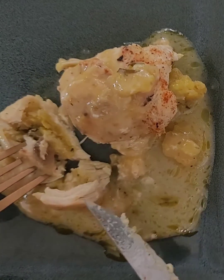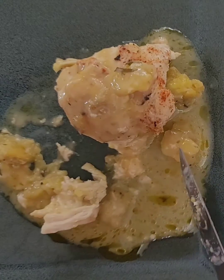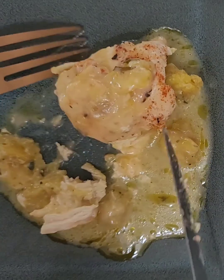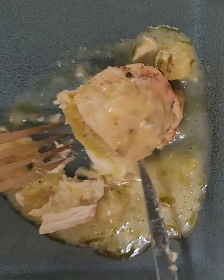I think that was a little too much, but they did not come out dry. They were very nicely cooked and the flavor was great. Look how beautiful that stuffing looks.